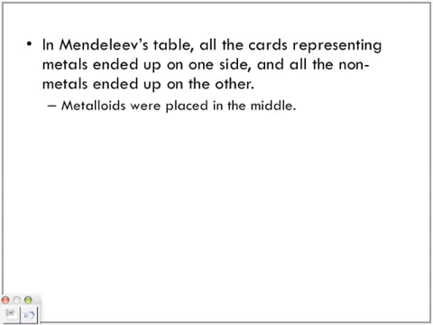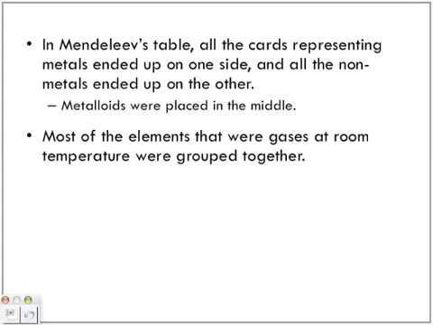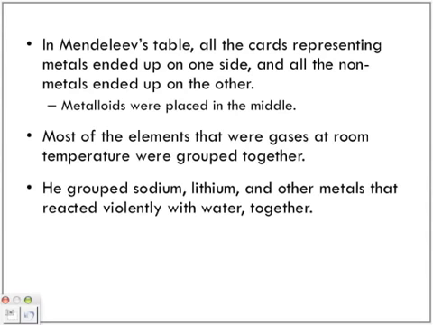And then he saw certain reactivities that existed amongst the metals, and certain reactivities that existed amongst the non-metals. And he put those together. Most of the elements that were gases at room temperature were grouped together. If they're all gases, they must have similar properties. He grouped sodium, lithium, and other metals that reacted violently with water together.